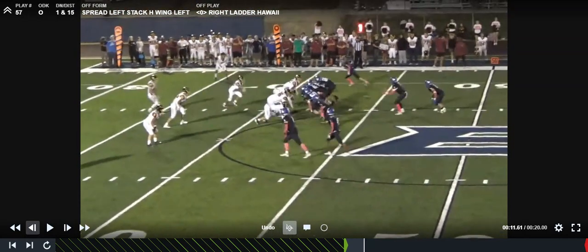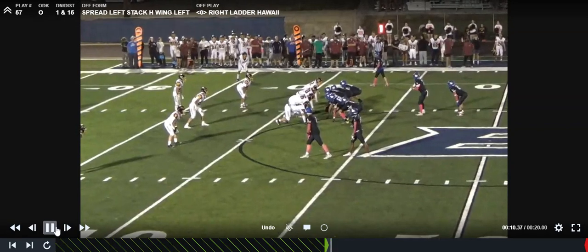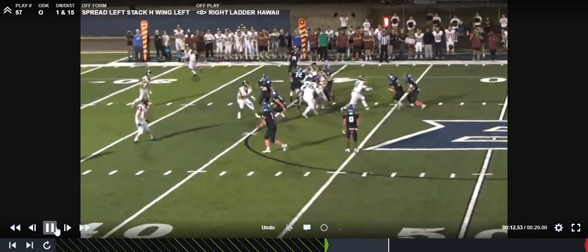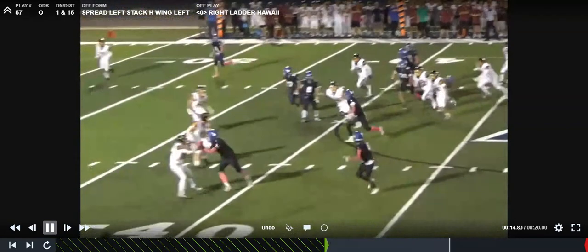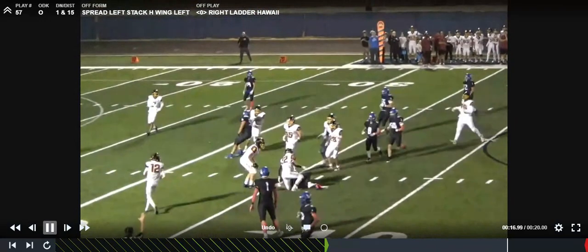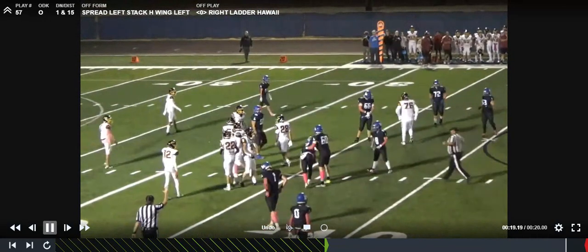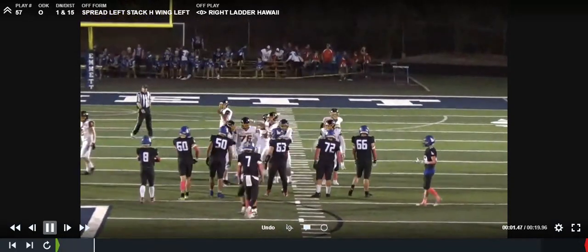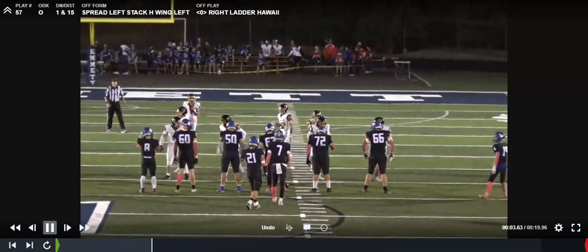I'll play this one all the way through. I just think it's a great teaching tape for you. There you go. Takes dive, block the scraper, pull it, either throw it or run it yourself. I just think that's a great example of triple option football without ever really having to teach the pitch phase.